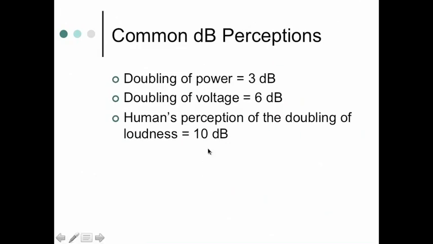Here, the doubling of power is 3 decibels. Doubling of voltage is 6 decibels. Humans' perception of loudness doubling is 10 decibels. So if you want something twice as loud in your mix, you raise it 10 decibels. The first couple of classes are a little more like this, and then we get into more practical stuff. Like, where do I put this microphone? How does this work? What do I do next? And that. What is an EQ? What is a compressor? All that stuff. But understanding this basic stuff, you'd be really surprised how many really, really well-known engineers and producers have no clue about this, and how important it is.